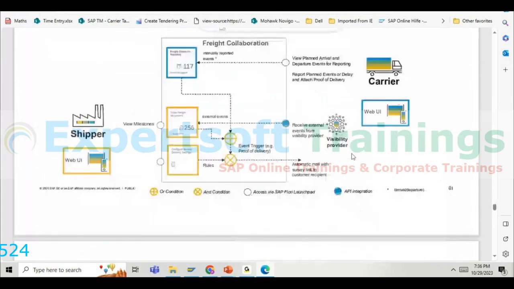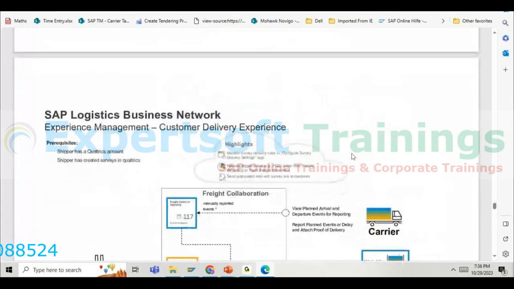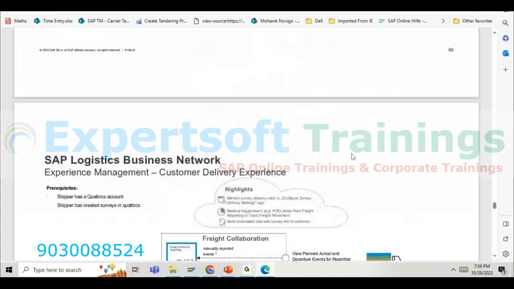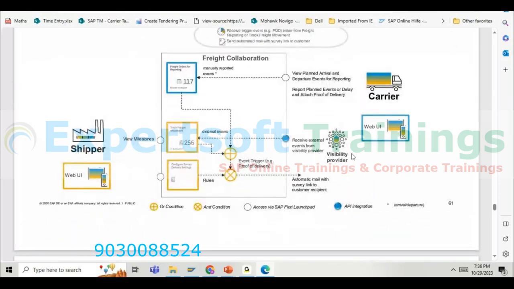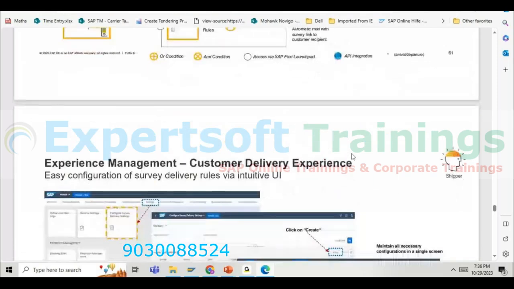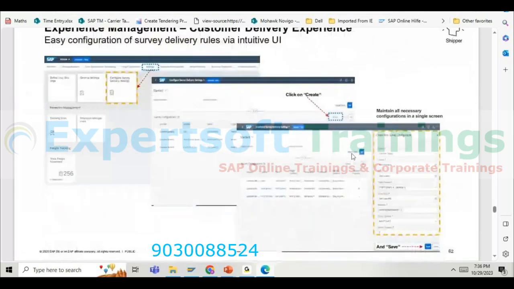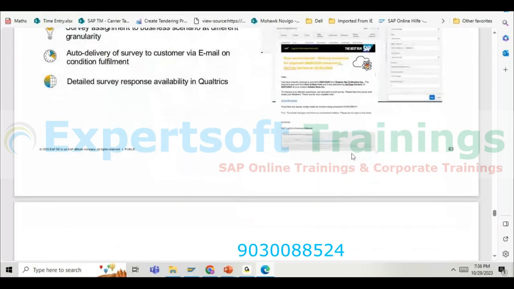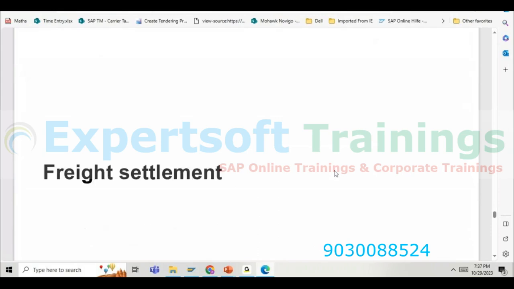So this is called experience management, from the experience tool. There are some external parties, the other one being Qualtrics. From the Qualtrics account, we will send the experience URLs to the carriers so that the carriers are able to give their feedback. The questions will be published, a survey will happen, and from the survey the results will come. That is in Qualtrics.